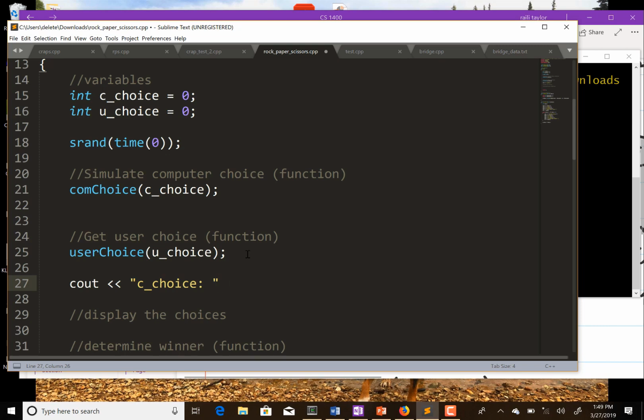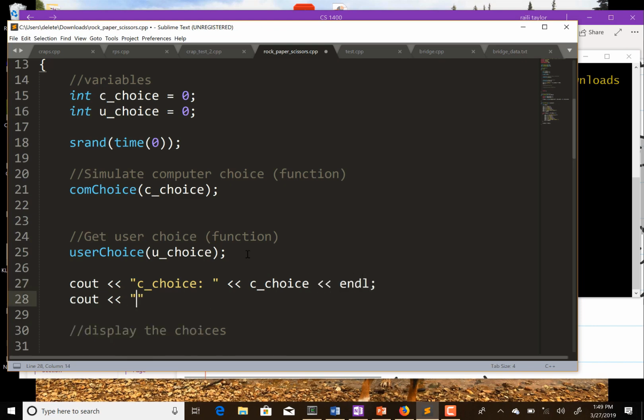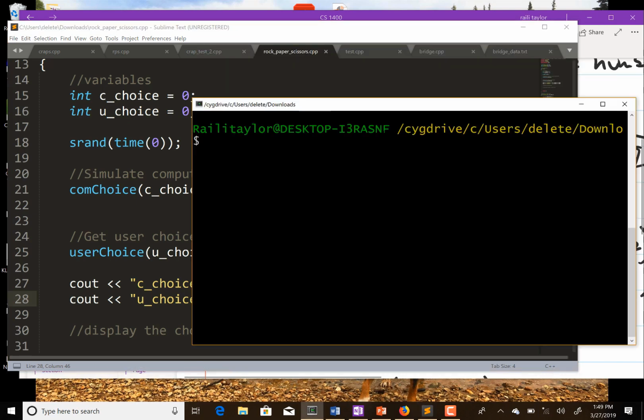So this is cChoice. I'm going to do an end line. And then this one is uChoice. So let's see if this works.